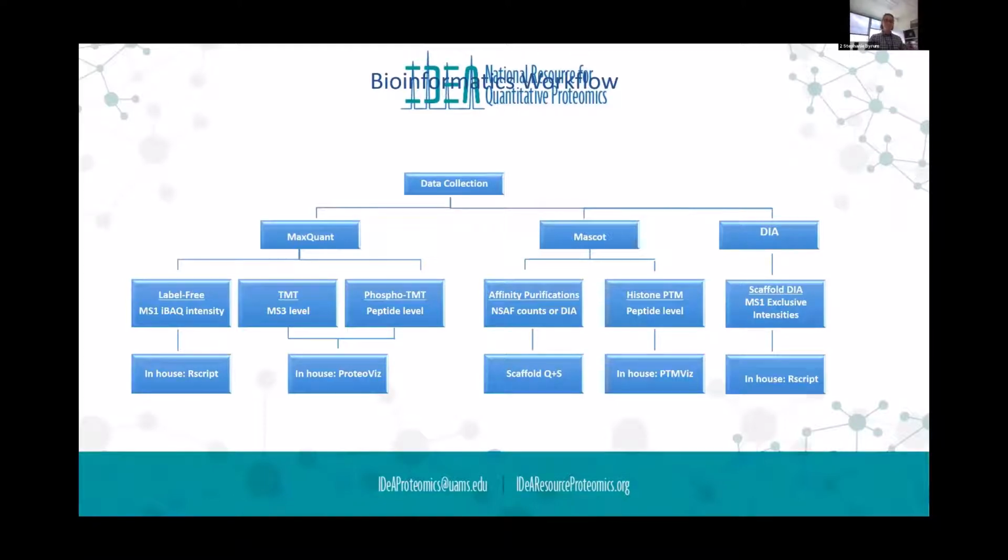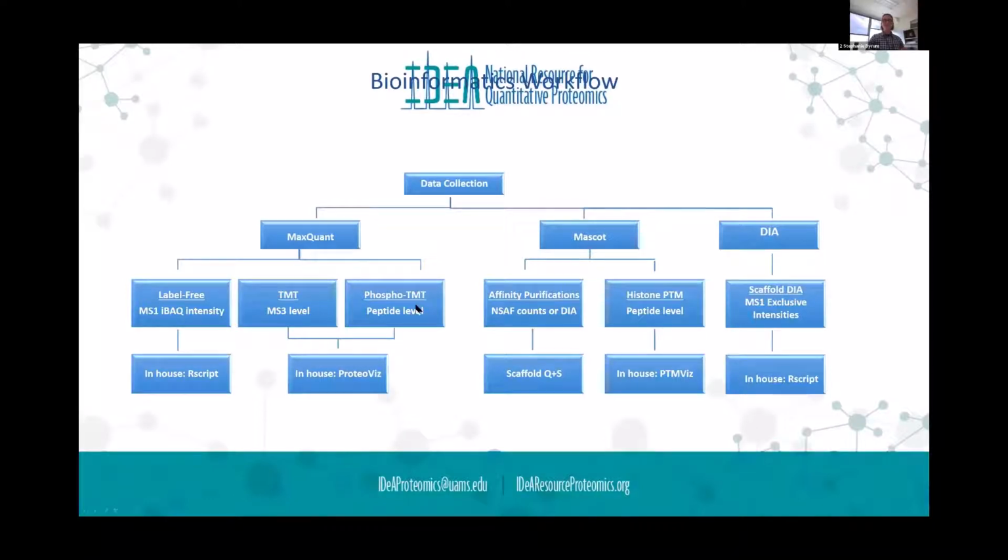So that's going to take your intensities and normalize them for, again, that theoretical number of peptides that can be identified for the protein. It's a similar type algorithm to what NSAF does for counts, but this is on the intensity data. So you're just normalizing for larger proteins versus smaller proteins. And label-free is done at the MS1 intensity level as well. TMT, like I said, is done at the MS3 quantitation, looking at the quantitation of the tags.